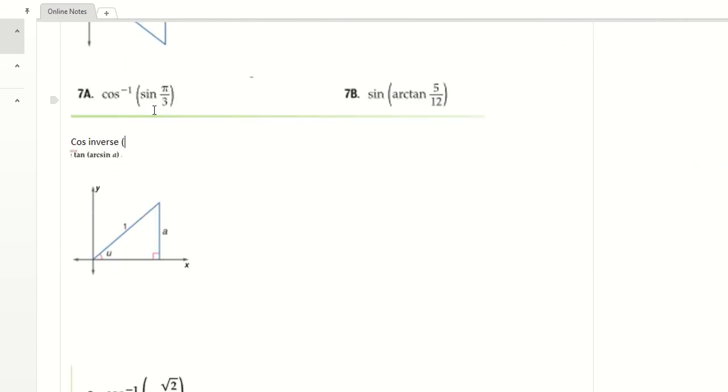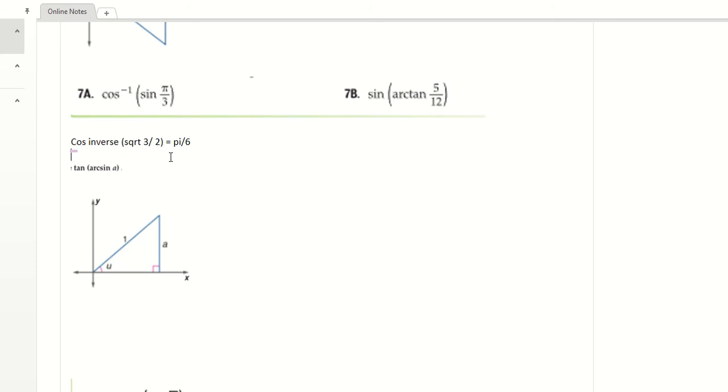I think we're gonna calculate that one. But you just gotta calculate the value and then take the cos inverse. Pi by 3 is 60, so sine is gonna be, I think, square root 3 over 2. And then when you take cos inverse, it's gonna become 60, right? Or pi by 6. So remember, 60 is gonna become 30. So when you convert from sine to cos, you know that the angle changes: 90 minus theta. So it's going to be 90 minus pi by 3, right?